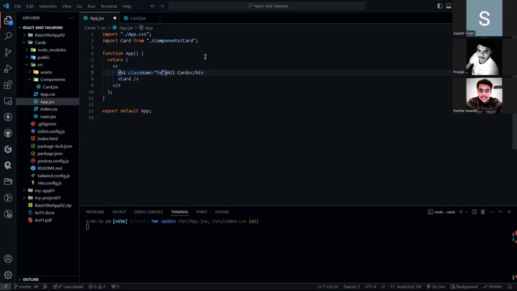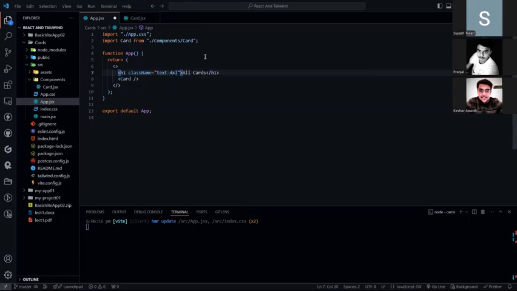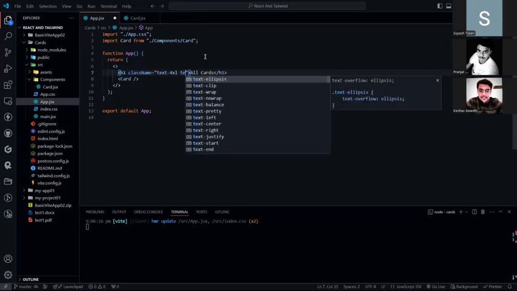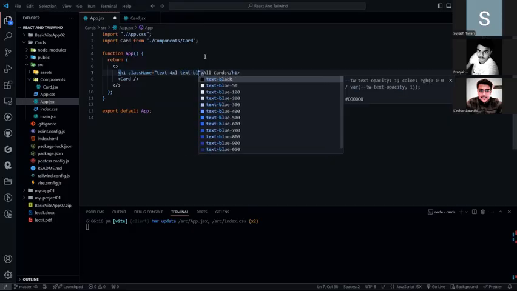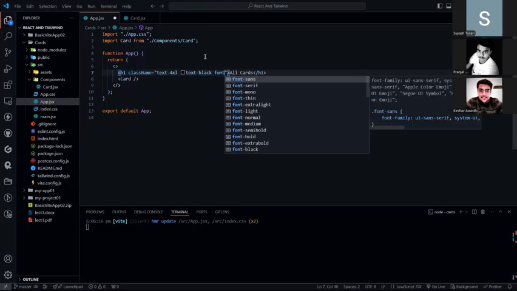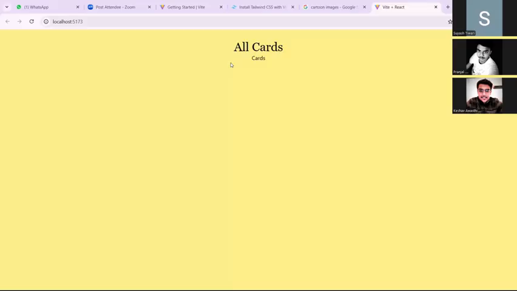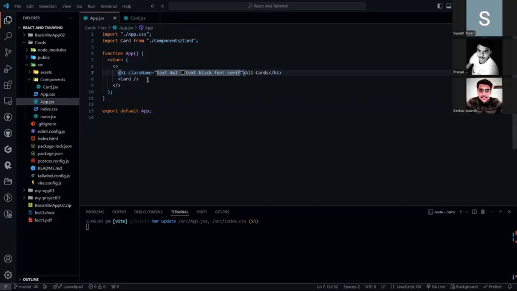I am using text XL, text black, and font sans serif. Yeah, you can see this particular kind of thing. I can get it from here.